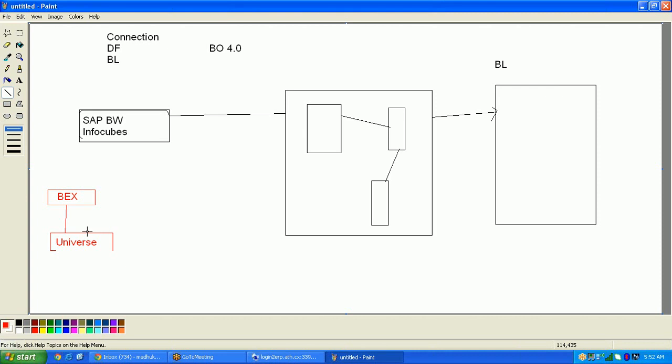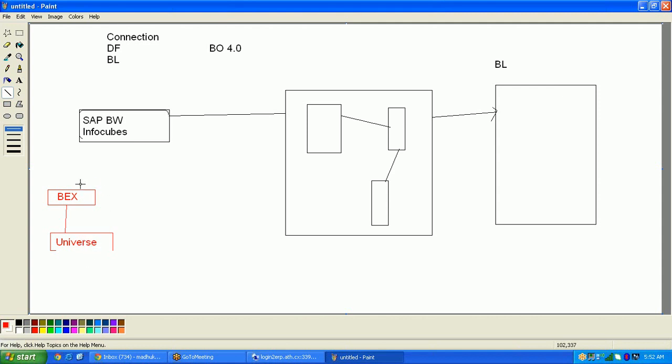Here we are not doing any changes. Once we create the connection to the BEX query, classes and objects automatically come into our class and object panel. I am not going to create any class or object or insert any table.